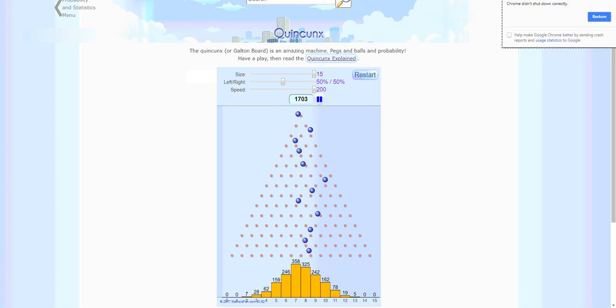When you guys walked in, I had this thing going right here on the board. Did you guys notice it when you walked in? So I had it going since 7:30 this morning, and then Google Chrome froze. So I had to restart it as soon as you walked in. You guys notice a pattern? Where are most of the balls going? Middle. Kind of towards the middle, and then the least amount goes out to the side.